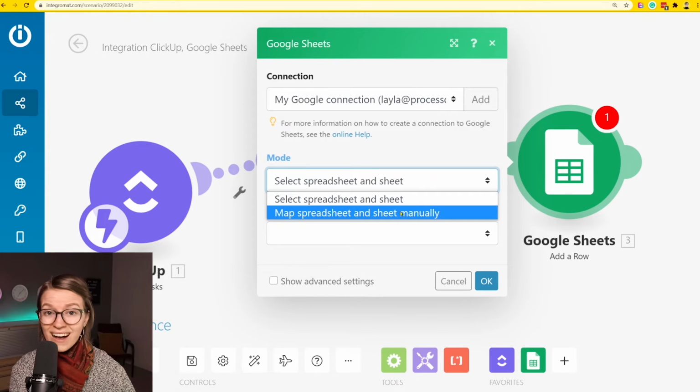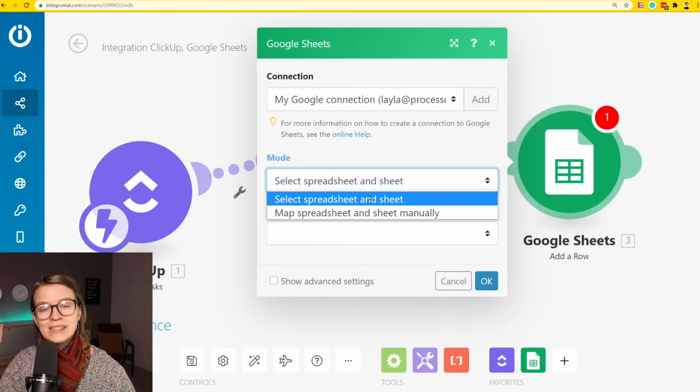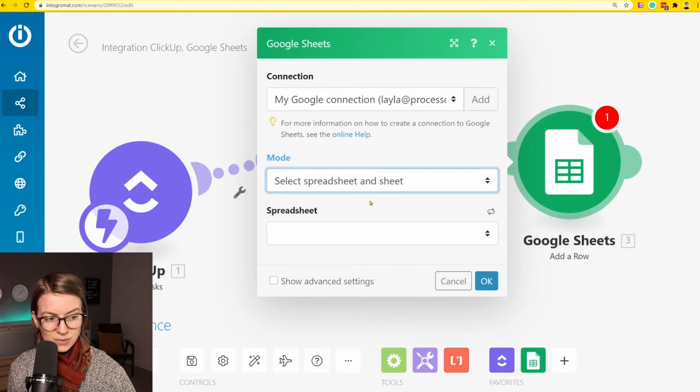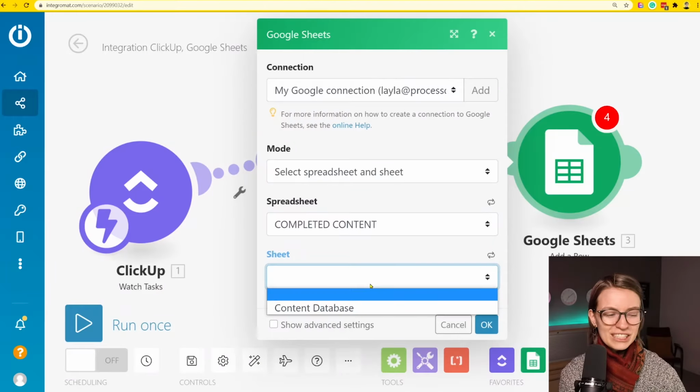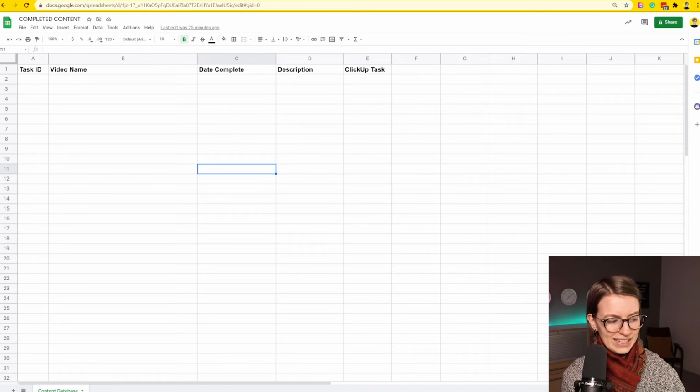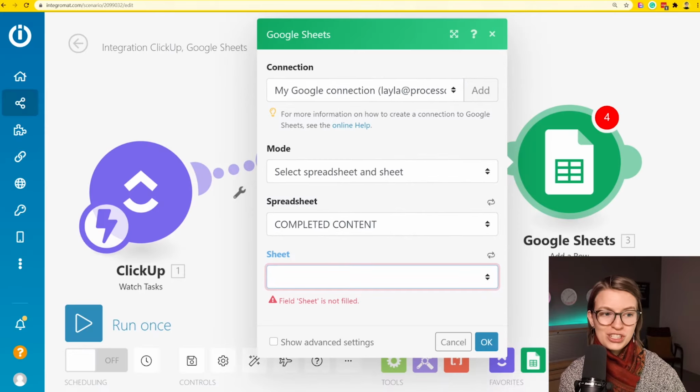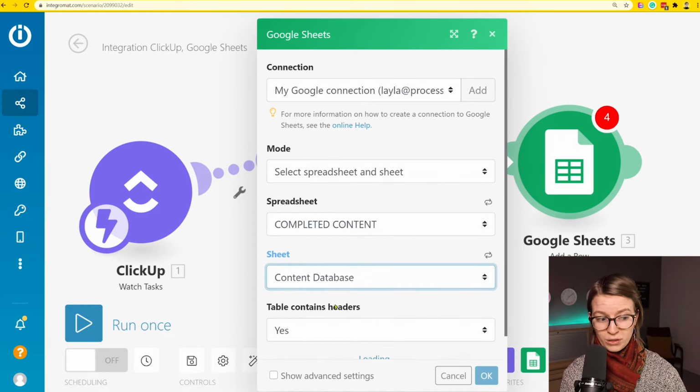Now, because we didn't already identify the spreadsheet earlier, it's not like we found the spreadsheet earlier in this process. We need to instead select our spreadsheet. So we're going to click here. Okay, I found it. There we go. Now we need to choose which sheet, which is these little tab guys, which sheet in our spreadsheet do we want? In this case, I'm just going to choose the only one that we have.